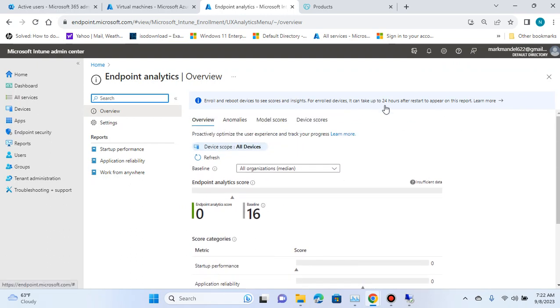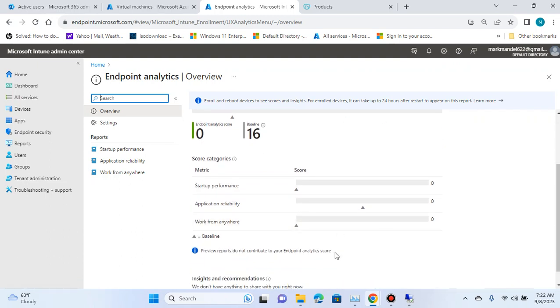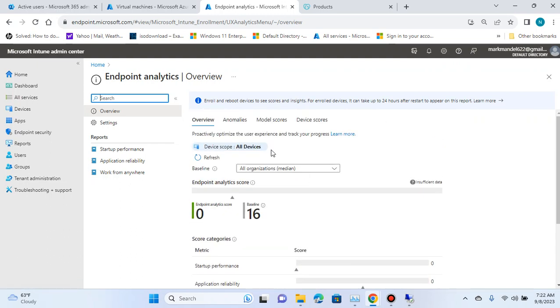It looks like it does take, sometimes it says here, up to 24 hours. But we hope this video gave you an idea of how to set up and generate the health, and also set up a monitor on the Intune devices here.